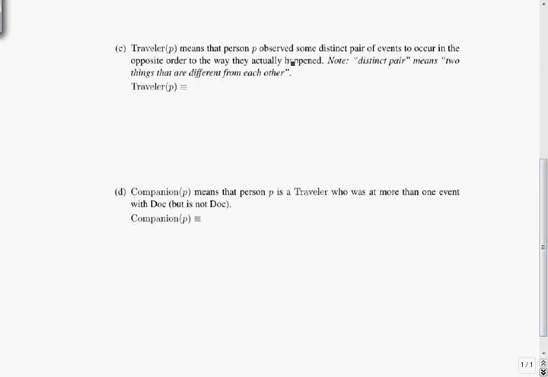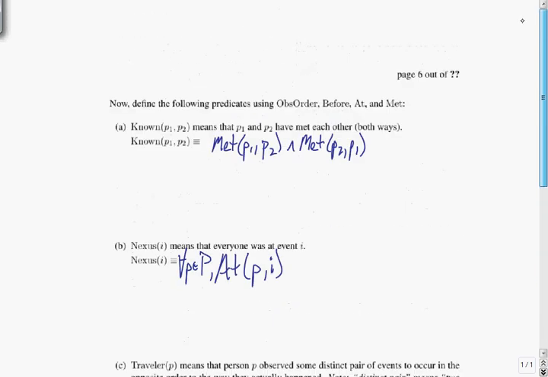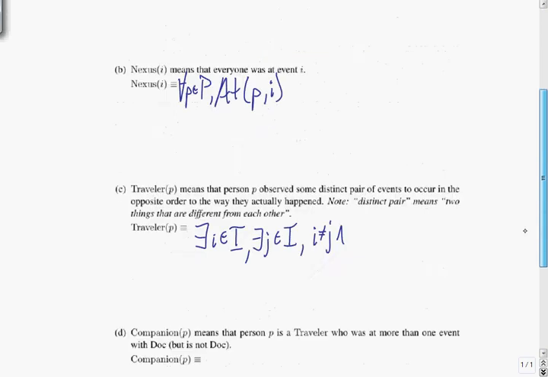Traveler(p) means that person p observed some distinct pair of events to occur in the opposite order to the way that they actually happened. Distinct pair means two things that are different from each other. So we have two different events. And we know how to say that right away. That's one of our idioms. So we want to say there is some event i, and some event j. i is not equal to j. And we're ready to say something more about those events. So p observed i and j to occur in the opposite order to the way they actually happened. So we have ObsOrder. That's the order that someone observes something to happen in. And we have Before. That's the order that things actually happen in.